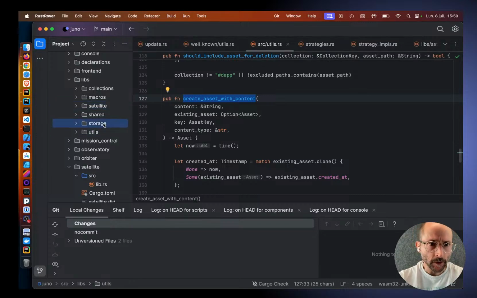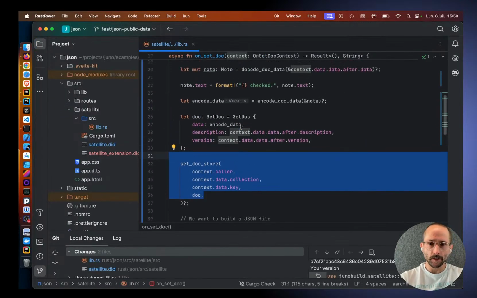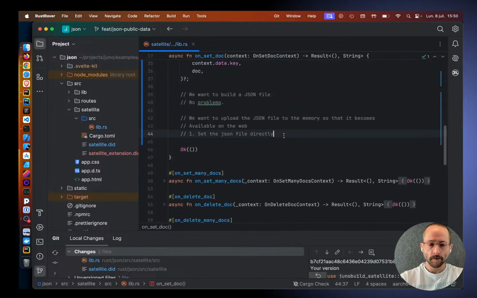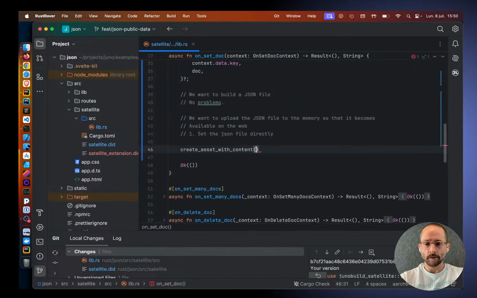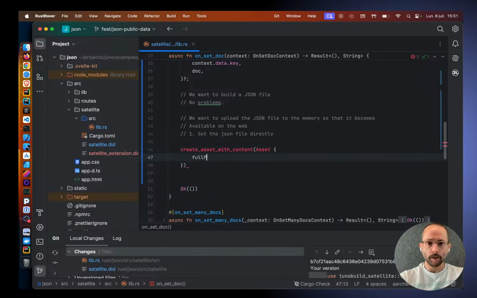So what I'm gonna have to do is take that function in the satellite's code and expose it, so that me as the developer of the serverless function, I can ultimately come here and say that, and then here I'm gonna pass my asset, and here I'm gonna say full path, just pseudocode.